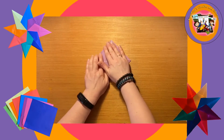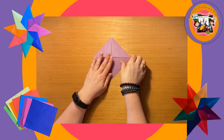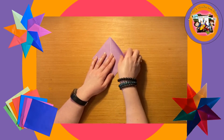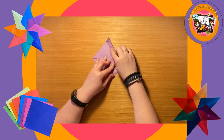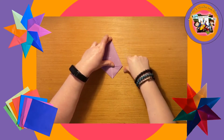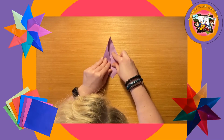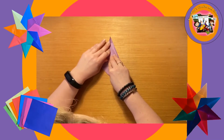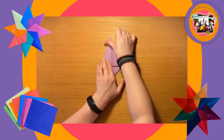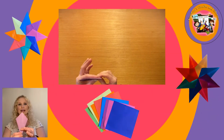Press all the way down. Brilliant. Nice and firm press. And taking this corner, where do we take it? We take it down across that central line. You know what to do. Press it down firmly. And once again on the other side. And boys and girls, our folding is complete. All our folding is complete.